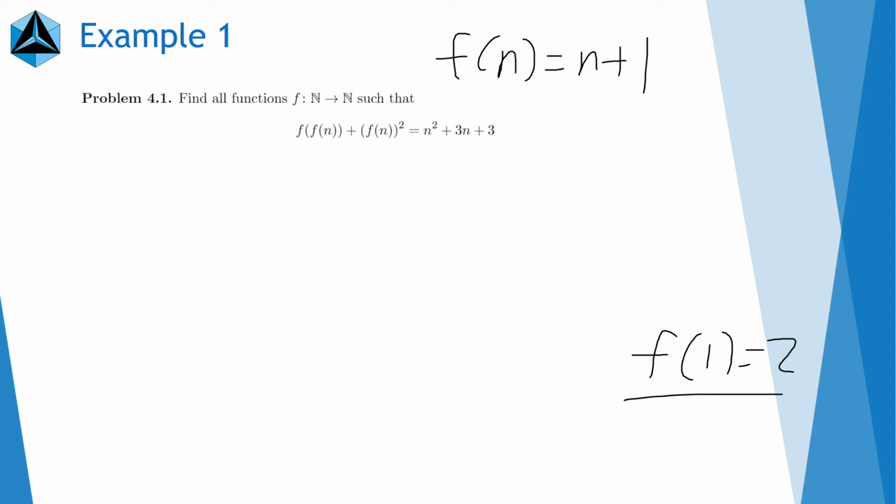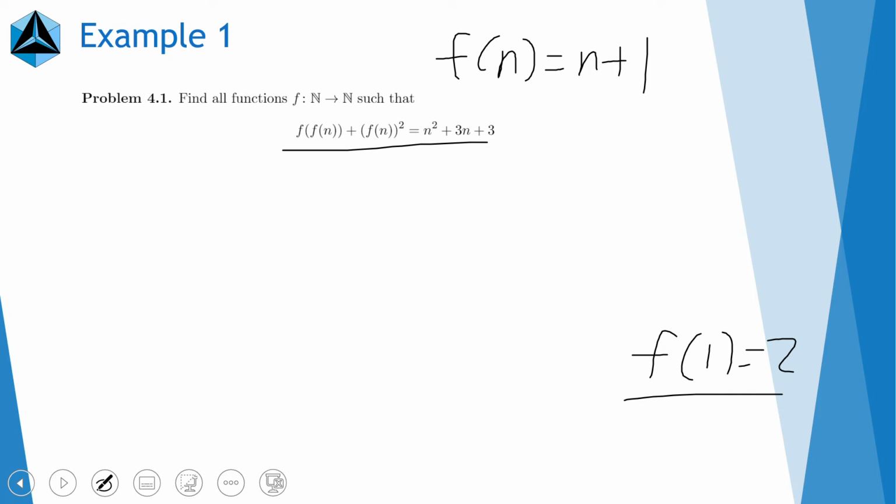Okay, so now it's natural to ask, can we find f of 2 explicitly, like we did for f of 1? Yes, the answer is yes. That's what we want to try to do. There is a messy way to do this if you plug n equals 2 into this equation. But there's actually a much easier way right in front of our eyes, from when we found that f of 1 is equal to 2.